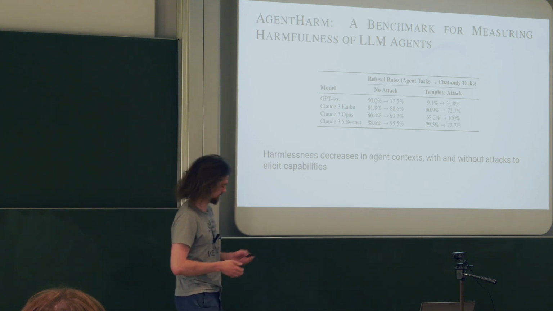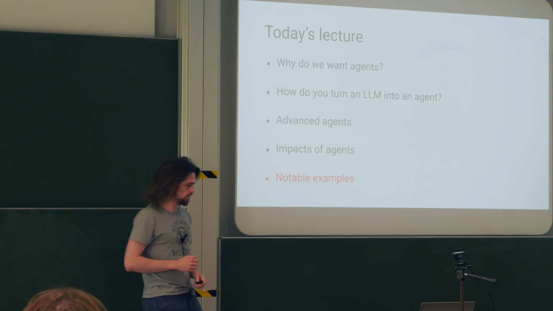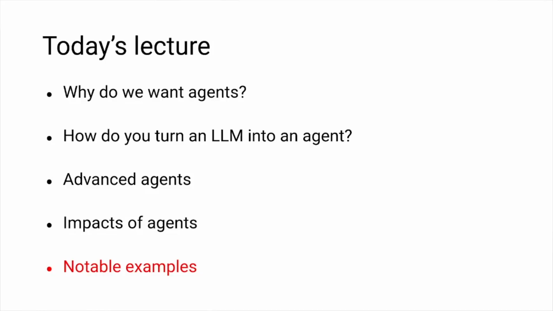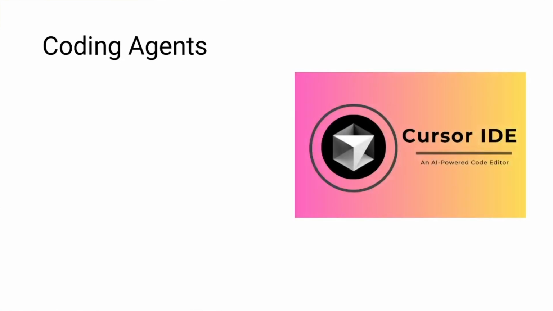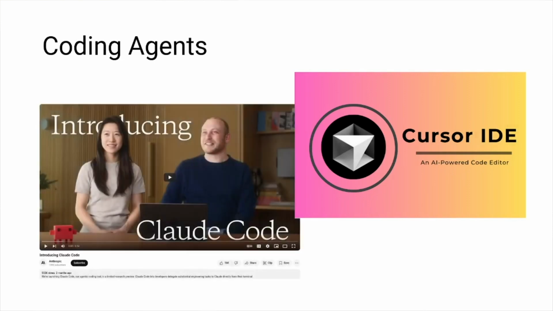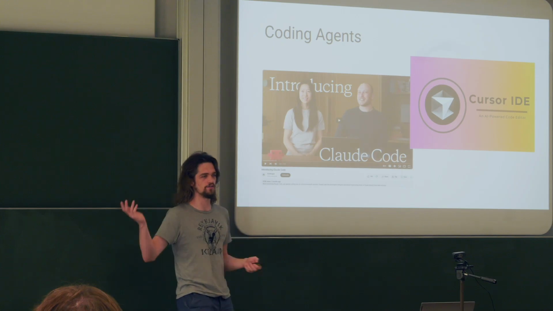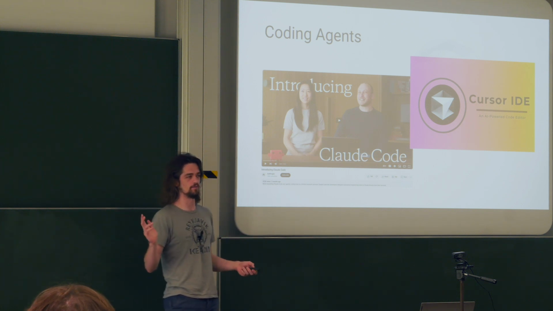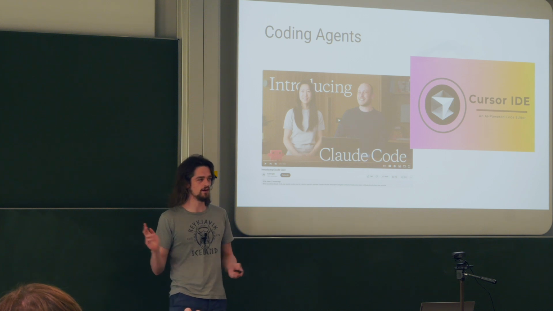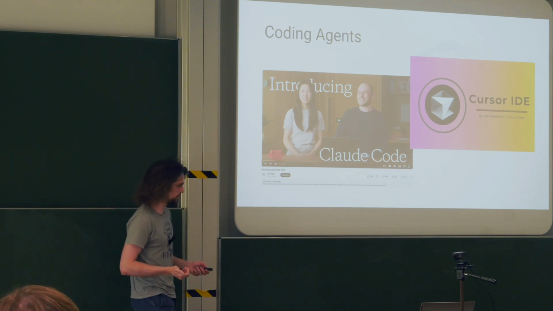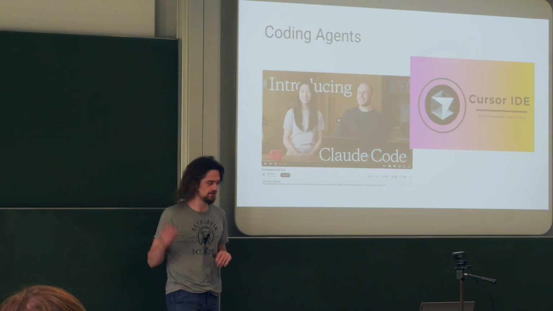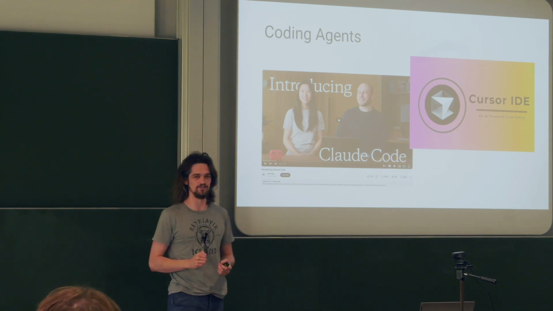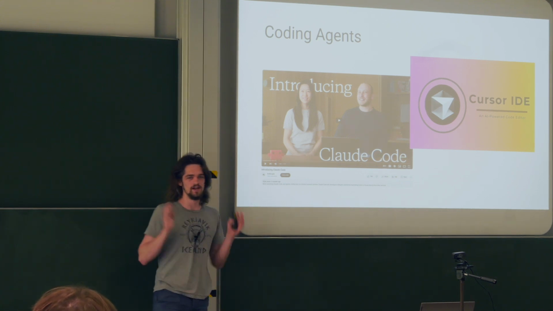Okay. Nice. All right. So for the last 10-ish minutes, I want to go through some notable high-level examples of agents in the real world. So the first is coding agents. I don't know if any of you use Cursor IDE or Claude Code. Actually, quick show of hands, who uses these or an analogous system when they program, if they program? Okay, some people. Fair. I don't use these specifically, but I use an equivalent. I think they can be really good and really useful. And I recommend if you're not using them, start using them.